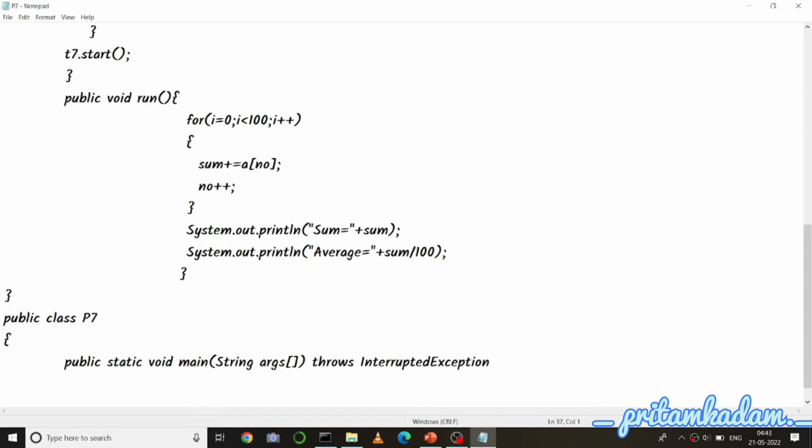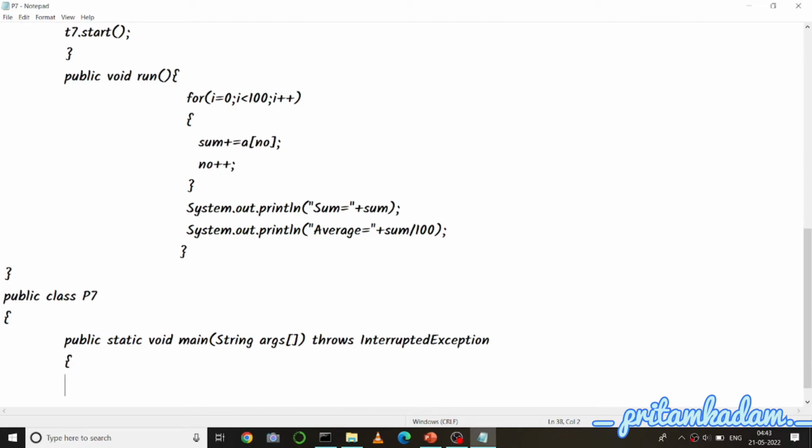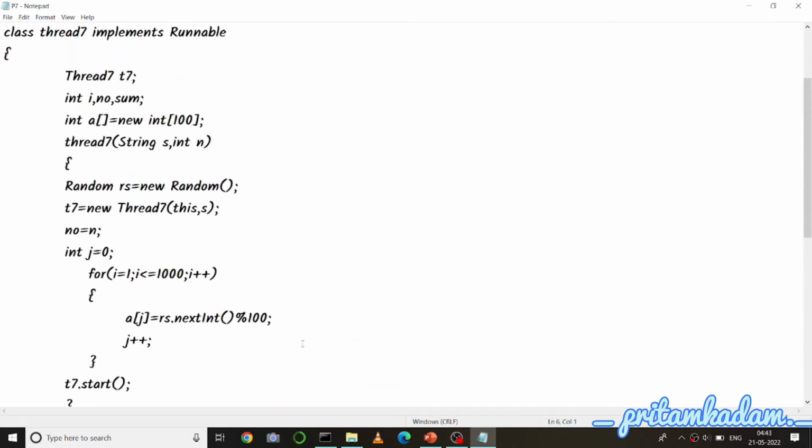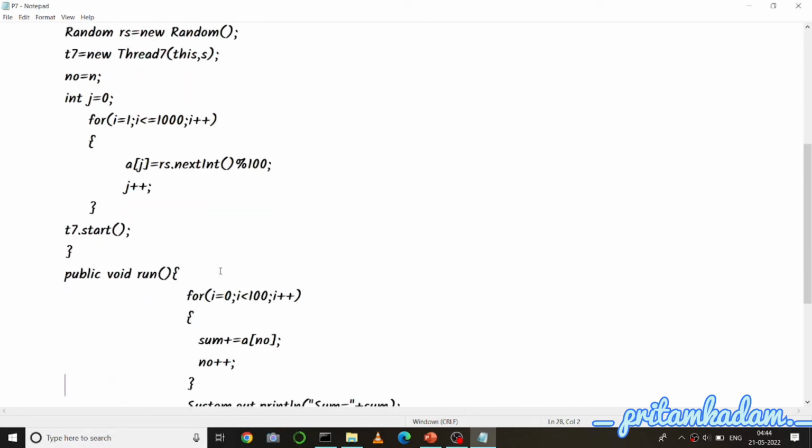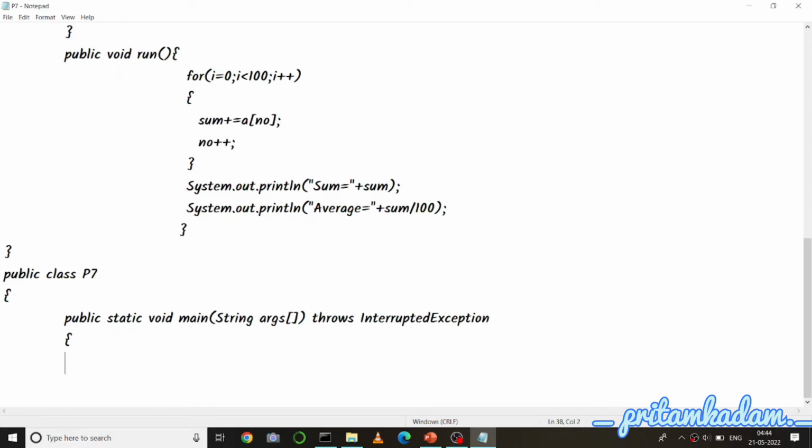Okay, I and E should be capital, and then I will just write one of them and copy paste and then just change the number. So let me just write Thread7 because it was the name of the class that we made earlier. So Thread7 p1 equals new Thread7, and we'll give parameters the name as A, B, C, D, and then we'll give the numbers as 100, 200, 300, like that.